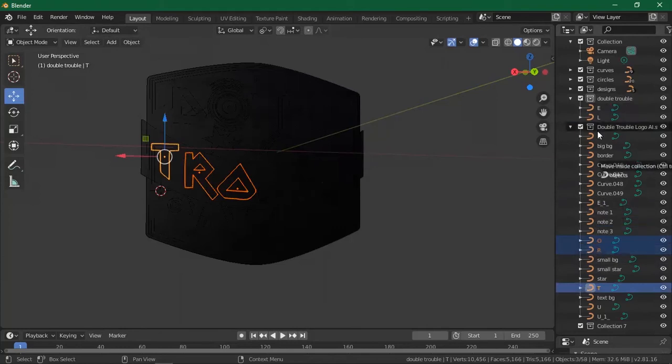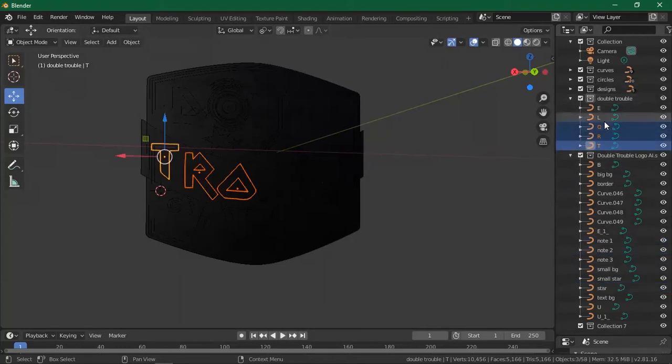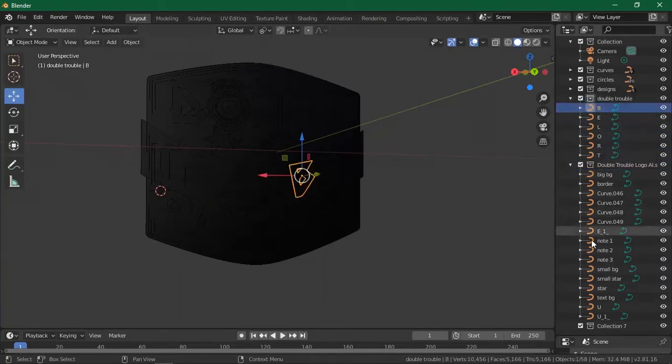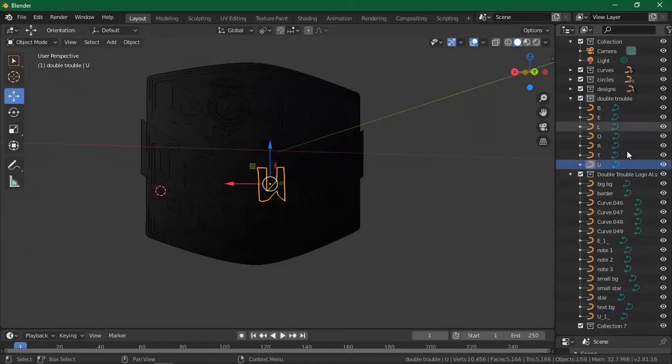So hold down Control to select those, and you are missing letter B and letter U to create the word trouble. You know, it's not rearranging.